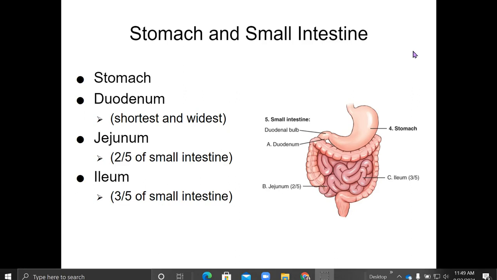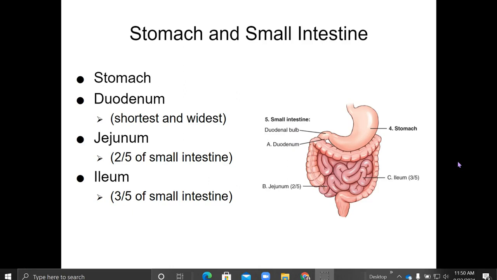The remainder of the small intestine lies in the central and lower part of the abdomen. The first 2/5 after the duodenum is the jejunum, and the last 3/5 is called the ileum. So let's be clear about that. When we're discussing 2/5 and 3/5, if we do the math, that equals 5/5, right? Well, when we measure the intestine like that, we are not including the duodenum in our measurement, even though the duodenum is the first part of the small intestine. So just to be clear about that.